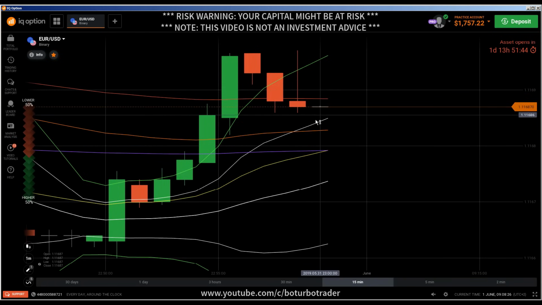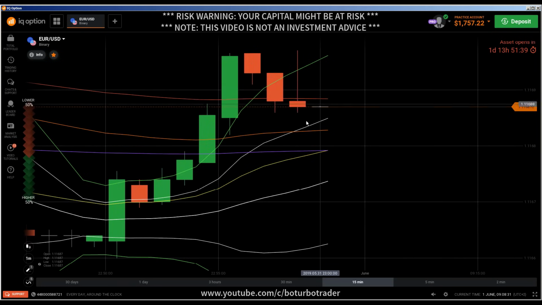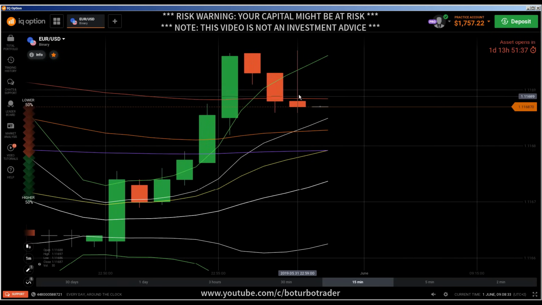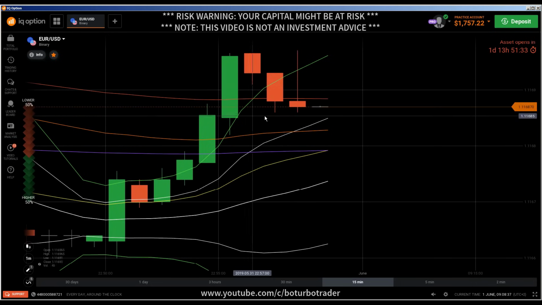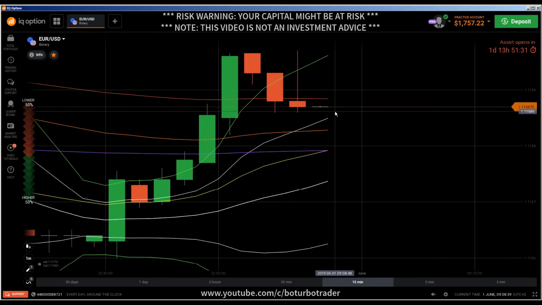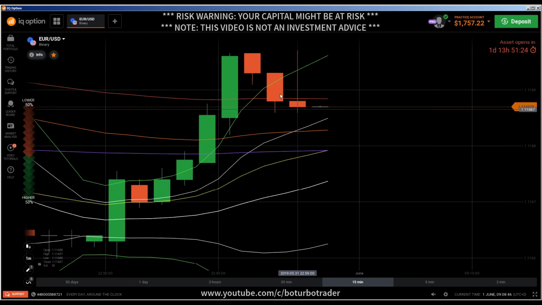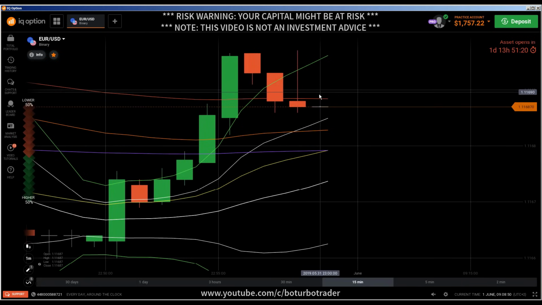Price is between the 100 EMA and the 50 EMA, but this is showing buying pressure. So the next candle will be a really weak candle, because we also have a support and resistance level. So the only trade which I would do here in this case would be a put option on rejection from this level above the consolidation area.